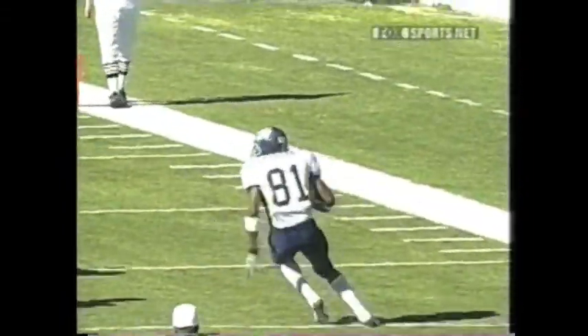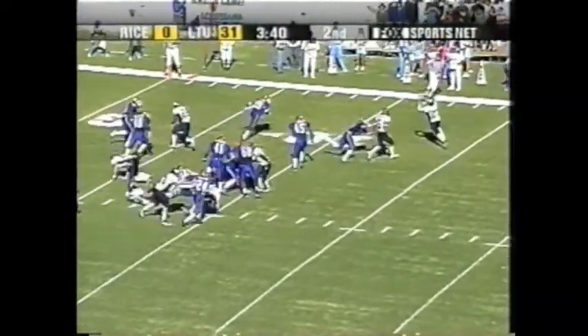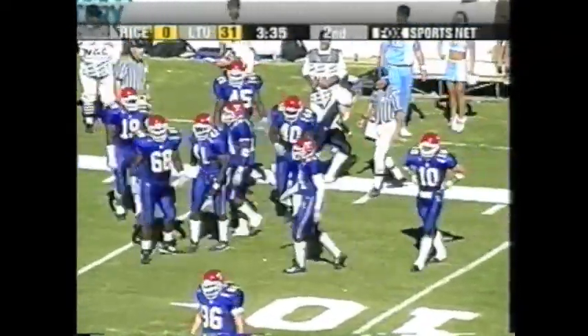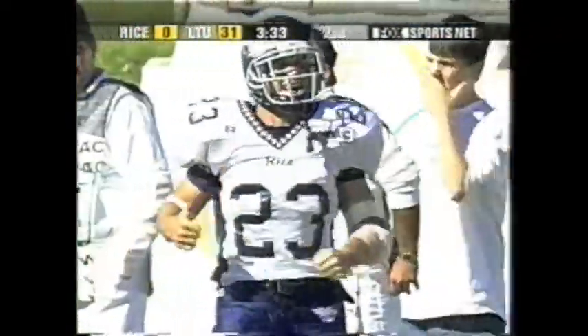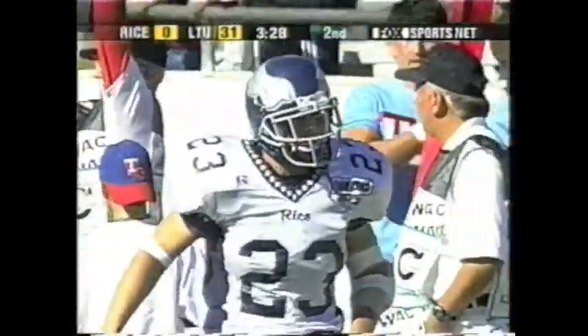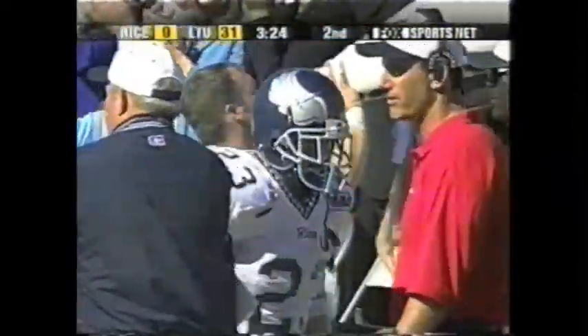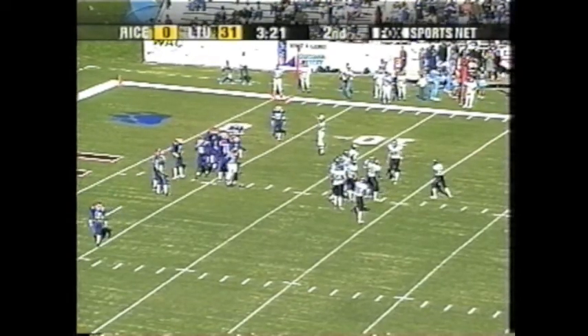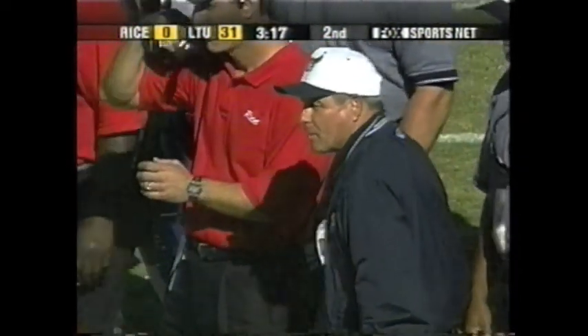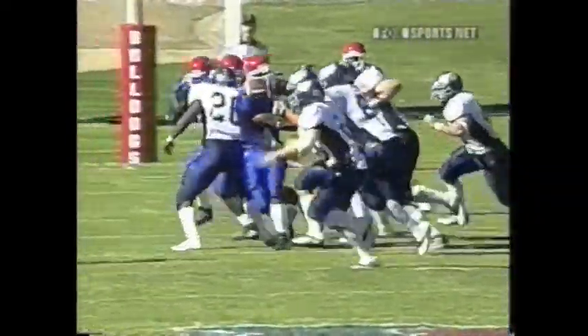It's green grass ahead of him, and it's a pretty good gain for the Owls. First and 10 at the 11. Now they run the option game. Henderson with the pitch. Gets to the eight-yard line, and Willie Shepard and Fevin Brown making the stop for Louisiana Tech. One of the things I'm pretty impressed with today for Louisiana Tech is their speed on defense. Their defense closes on the football very well from the secondary spot, and everybody just pursues. You see all the blue shirts going to him?